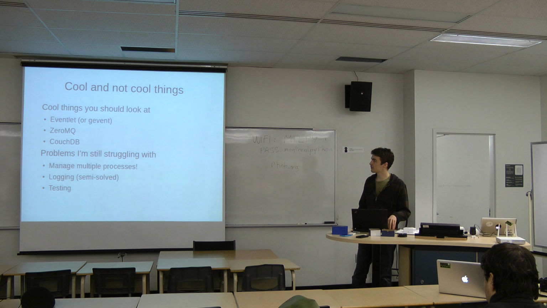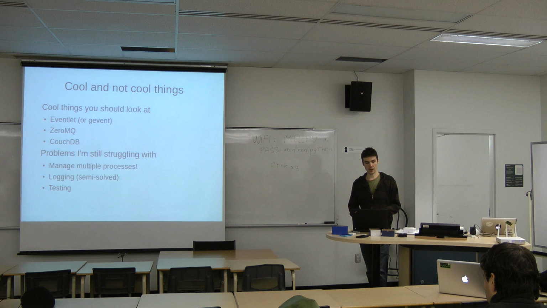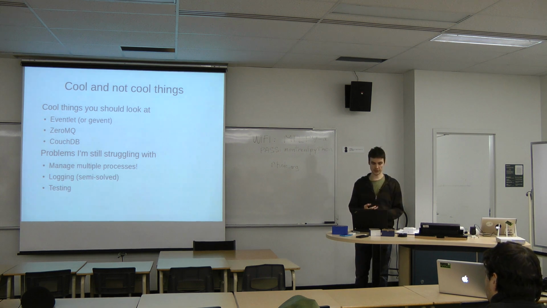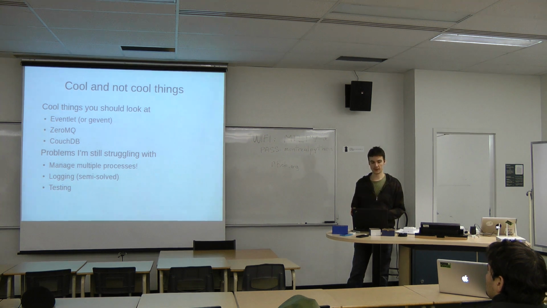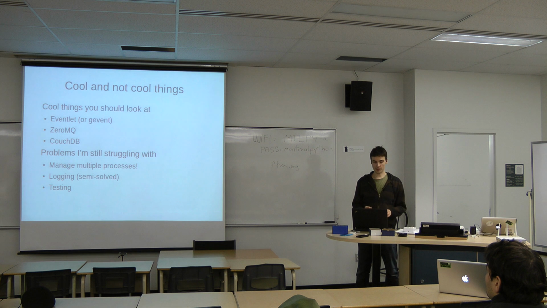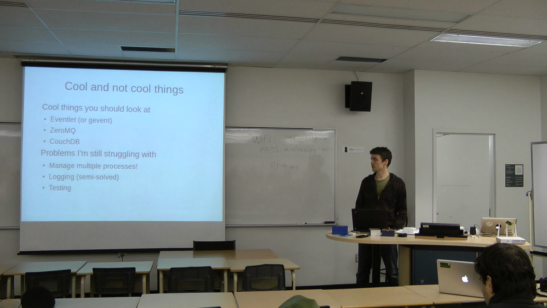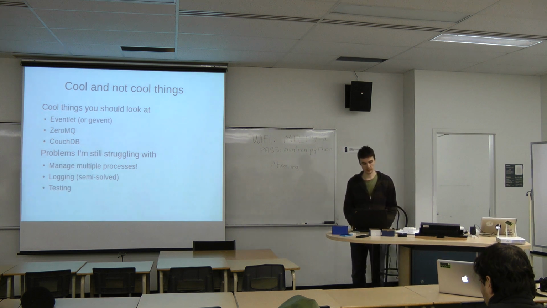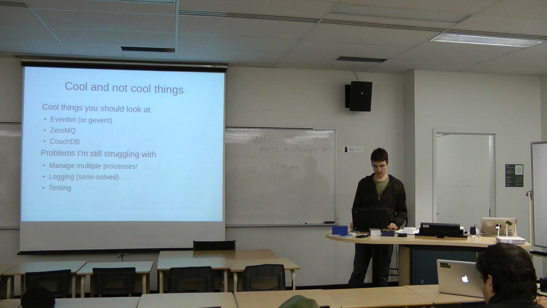Just to sum up, some cool things I've run into working on this and some stuff I'm still struggling with. If you haven't seen them, check out Eventlet or similarly gevent. They're Python libraries that make doing multi-threaded network programming really easy. 0MQ is the socket library we're using. And I didn't mention it, but a lot of our persistent storage is in CouchDB, which meshes well with Python. And yeah, I'm out of time, but the problems are mostly that multiple processes are hard to struggle with.